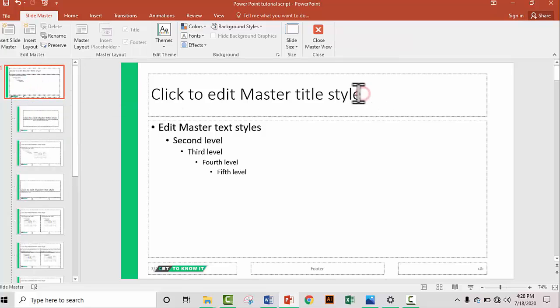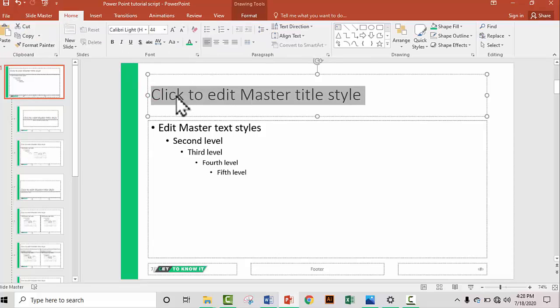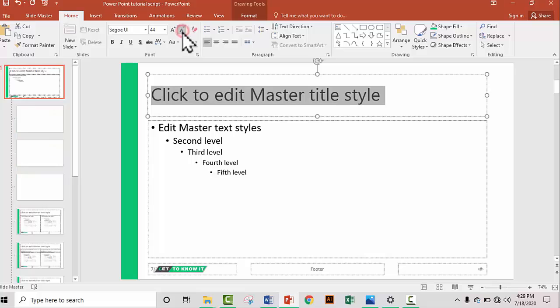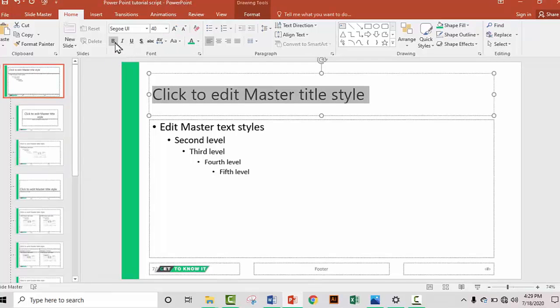Alright, I also want to change the title of my slides, so I want to come and format that a little bit. So the font style that I want is Segoe UI, and I want a lesser font size, so I'll just reduce it to 40, and then also bold it, and I'll also have it in this green color.